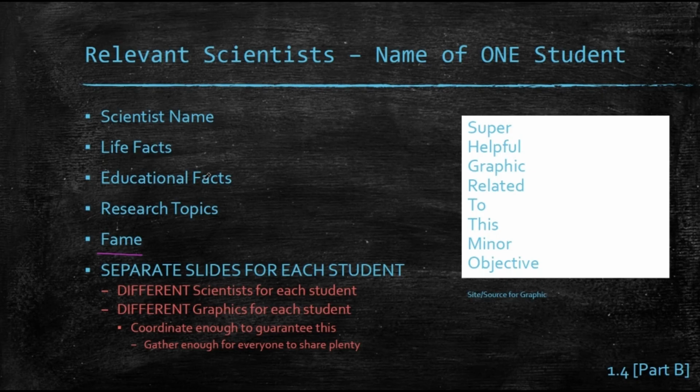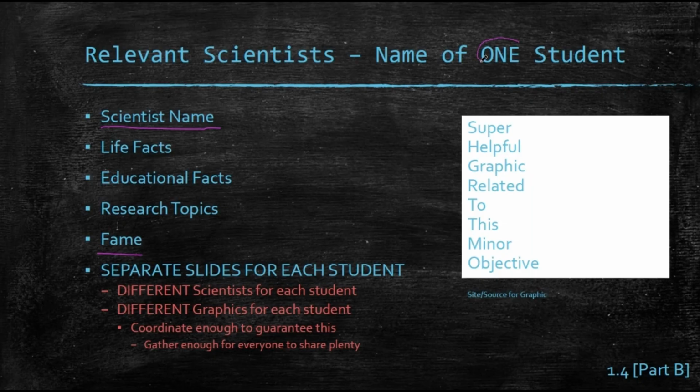Now, where you can stretch this a little bit is that you can find scientists that worked on information that led to your topic, or maybe recent scientists that are working on this stuff now. So if your original topic was discovered by Newton, don't say, well, he's the only one that did anything, because that's not true. There were scientists well before Newton that were natural philosophers and working on similar things. There have been scientists since then that have expanded on these topics. So find some different scientists.